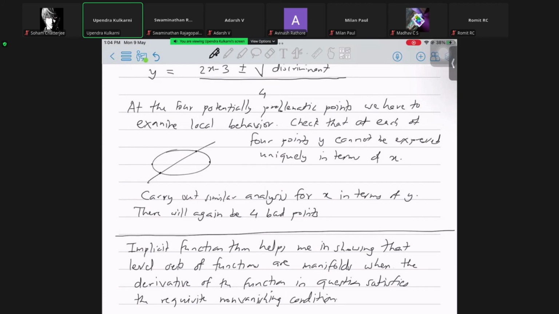Suppose I have a function that goes from a smaller dimensional Euclidean space to a larger dimensional Euclidean space. And let us suppose that the derivative is an injective function. In that case, can I somehow say something? Yeah, and in differential geometry, you will see, I think this is called local immersion, basically.